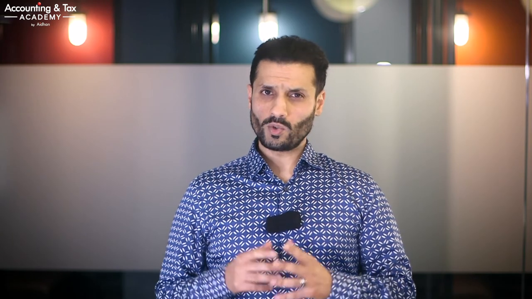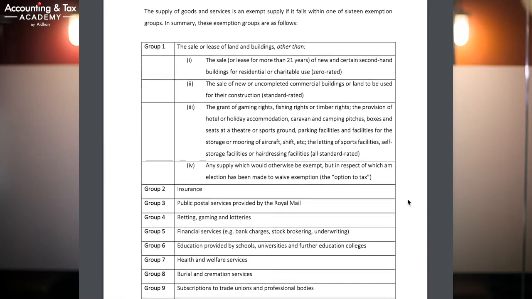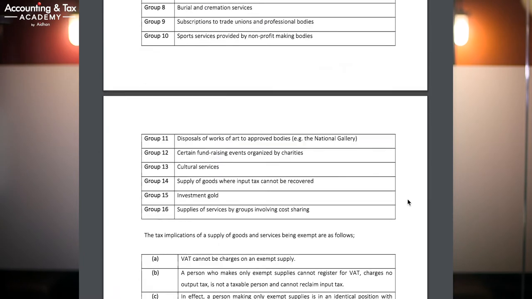If your business makes any combination of exempt, standard, zero rated, and reduced supplies, then we strongly suggest you speak to a trustworthy accountant, as this is where things get rather complex and you will most likely need a VAT evaluation. If you don't know where to start, click on the link in the description box below to head to our site where we explain what a VAT evaluation entails in more detail. You can also find a full and comprehensive list of exempt groups and supplies in a handy PDF to download and keep.